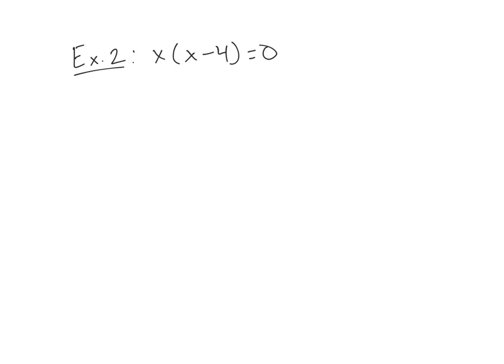There's really only one case of this that looks a little different, and example 2 is going to cover that. That case is x times x minus 4 equals 0. The reason why is, when I think about this as a multiplying problem, what I really have is the red quantity multiplied by the blue quantity. So I have the red number multiplied by the blue number equals 0, and so I can either set the red equal to 0 or the blue equal to 0. So either x equals 0 or the blue x minus 4 equals 0.